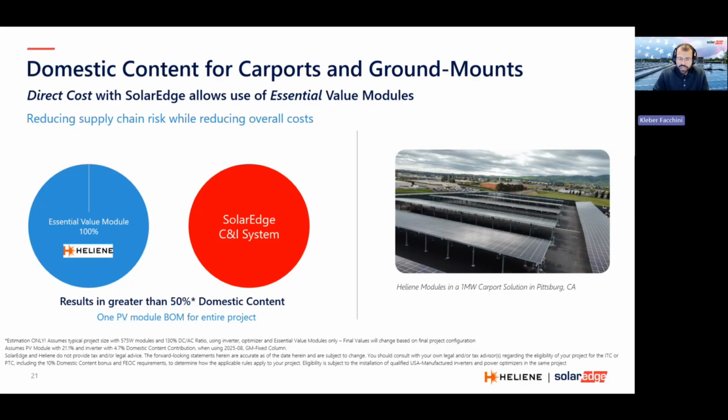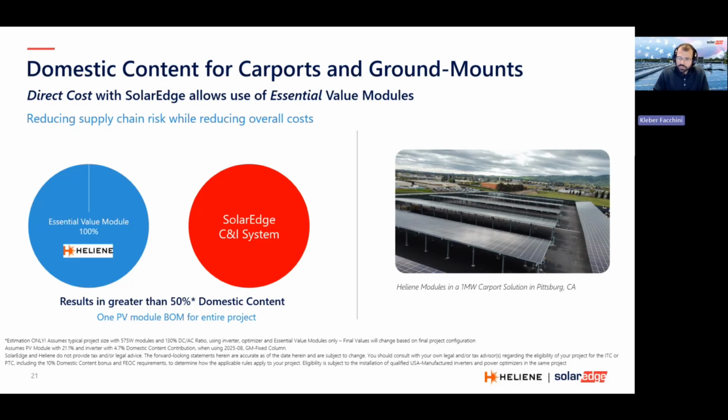This solution addresses several industry concerns. Number one, pricing. The essential value modules reduce overall costs. Module availability, because it expands the options beyond the US-made cell modules, which are largely allocated to utility scale projects. And installation logistics.